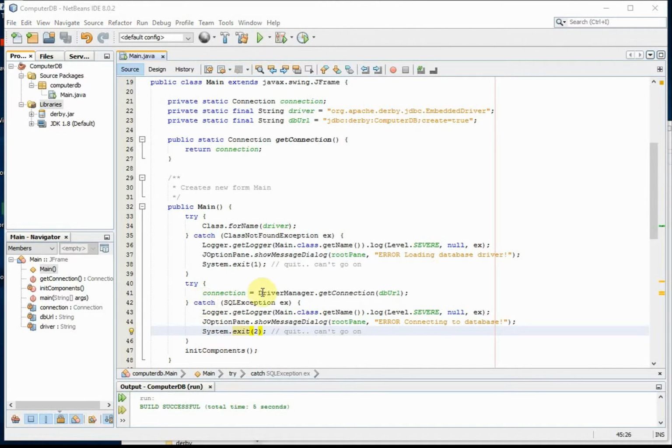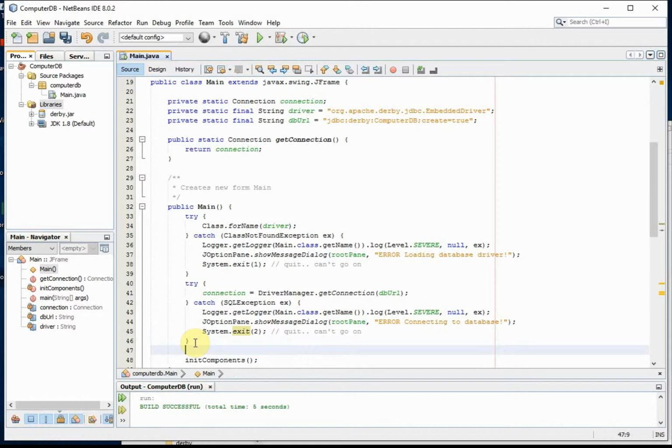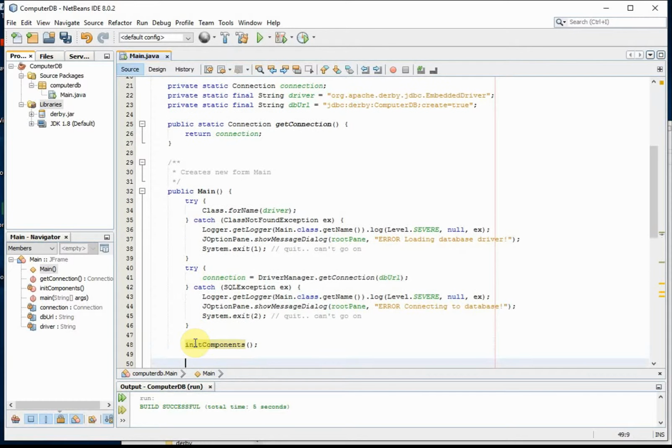Now, if this connection actually happens, it will create this database for us in our default project location. Okay. So that database will be empty. So we need to make sure and test it to make sure that it has the stuff that we want to have in it. I'm going to do that part after this initComponent.